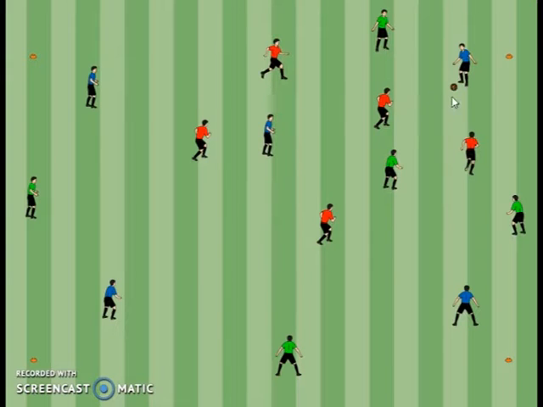As you can see, blue has the ball. Blue is in possession. Like I said, they have the help of our neutrals, the 5 in green. The 4 around the perimeter can only work their sideline, sideline, sideline, sideline. And this one in the middle is free to roam the entire area. Obviously, this player should be very active and always sitting in passing windows and always showing himself or herself as an option. So the first principle, spacing.